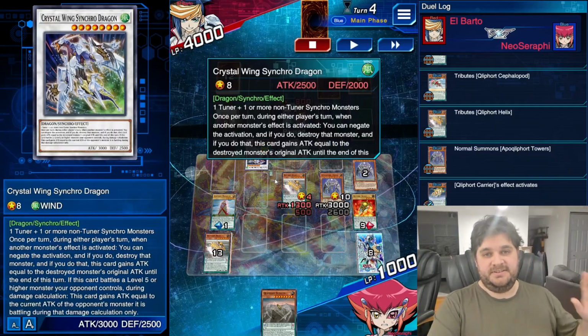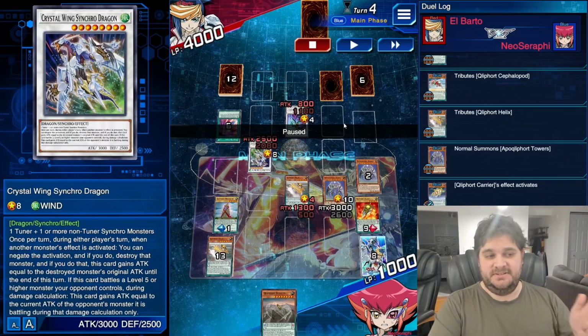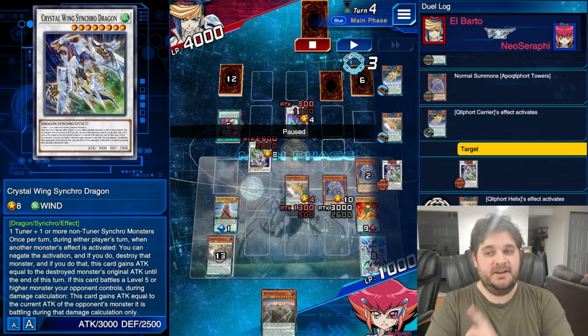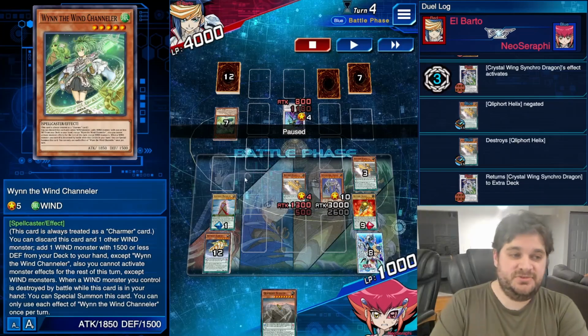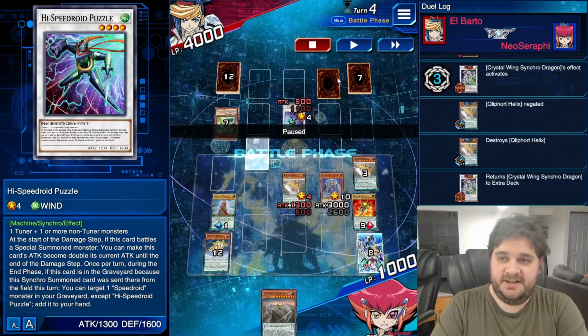So Carrier targets the Crystal Wing Synchro Dragon to bounce it. Helix targets the spell or trap to destroy it. And now Crystal Wing activates its effect to negate. It negates Helix, so he protects his spell or trap, but Crystal Wing gets bounced. Perfect. Then we activate Towers' effect, force him to discard another card, so he's going to discard his Wind Channeler, and we crash into High Speed Roid Puzzle.